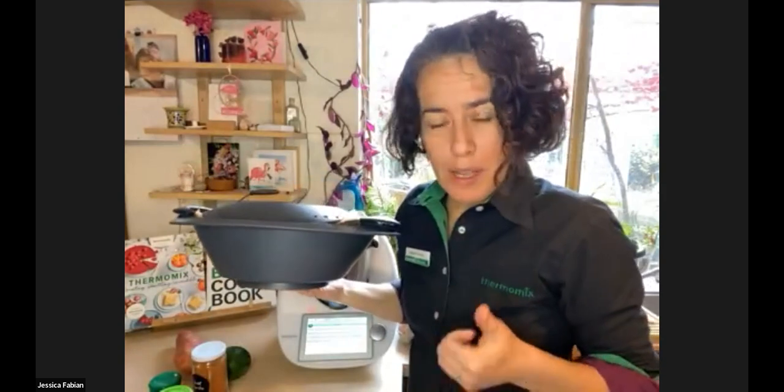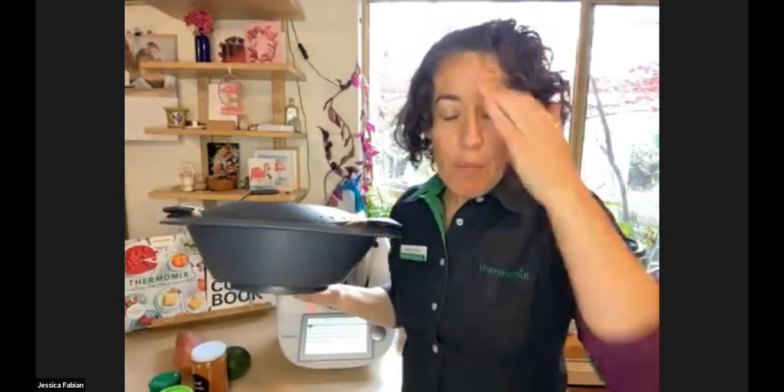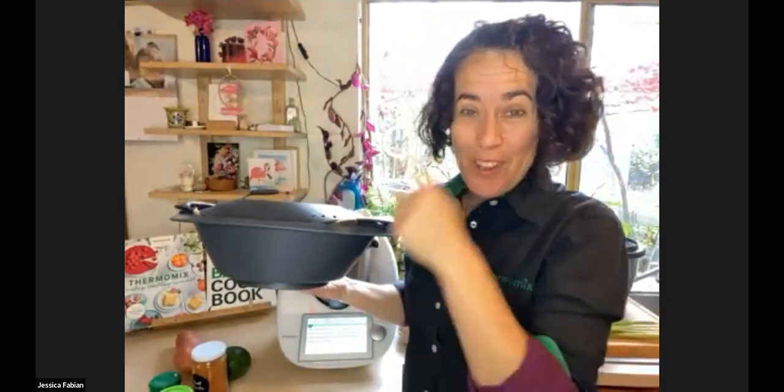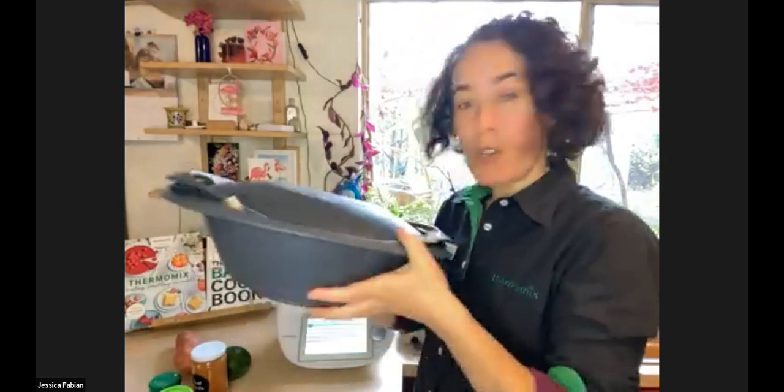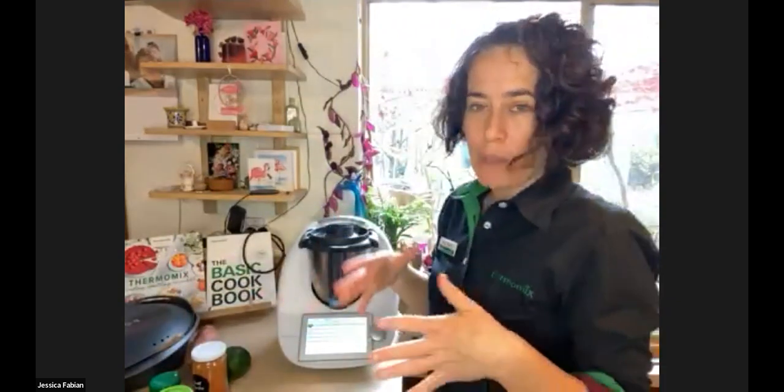Really handy for those people that don't want to use as much electricity, so save money and don't put your big oven on, or your oven might be hot in summer. Use your Varoma. You might be in a caravan. Use your Varoma. You might be renovating. Use your Thermomix. You don't need an oven or a kitchen. So it makes everything easy. Got a small kitchen, perfect.